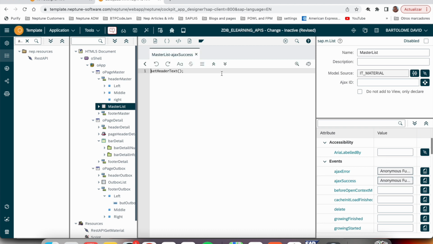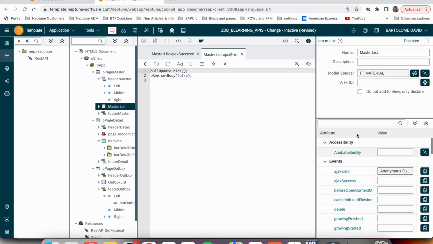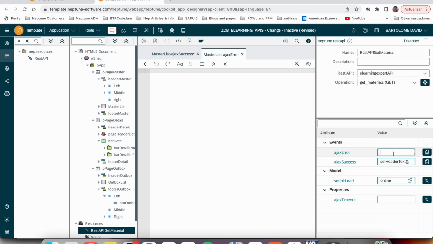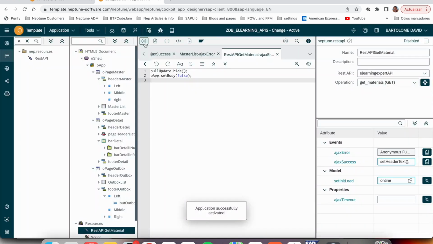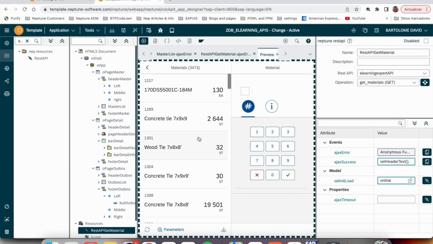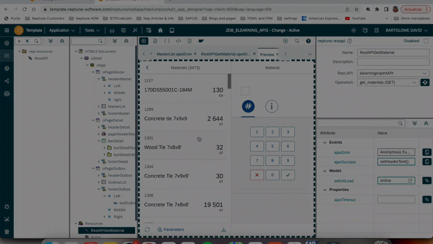So what we need to do is copy, remove it from here, and put it back to the object that is actually making the call. So let's save and activate, and test this. As you can see, we have here the list of materials coming from the API.